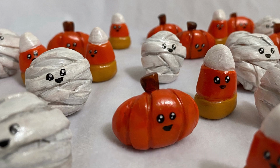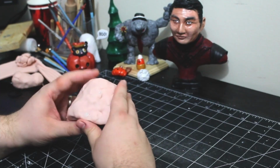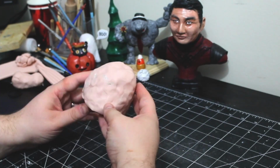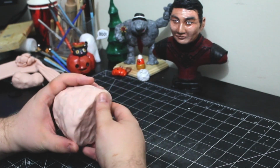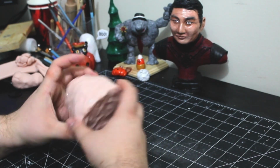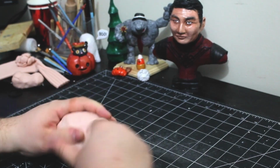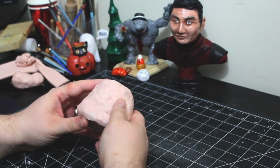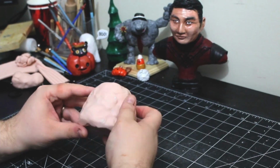And of course, let's get to the sculpt. So off camera, I made this sort of pumpkin-y shape. It's kind of like a big old jube. The shape doesn't matter too much as long as you're happy with some kind of shape. So I used aluminum foil and covered it up with some clay so we could prepare the surface for our weird pumpkin.